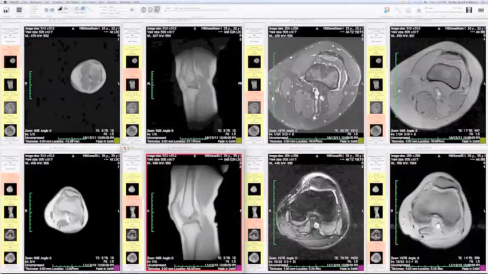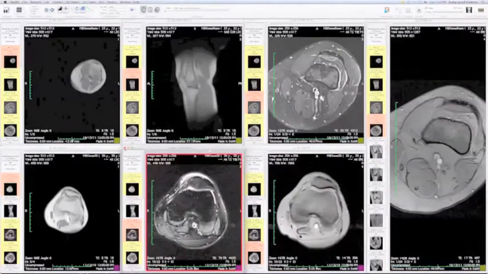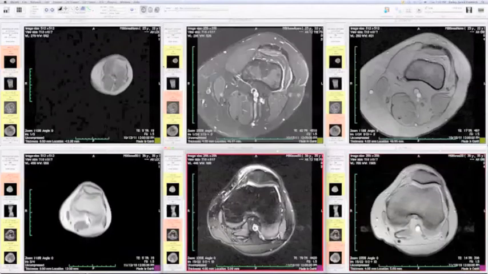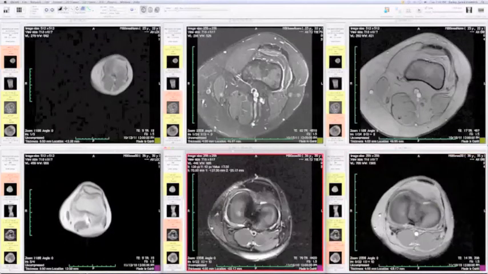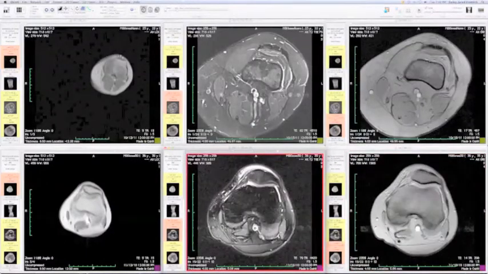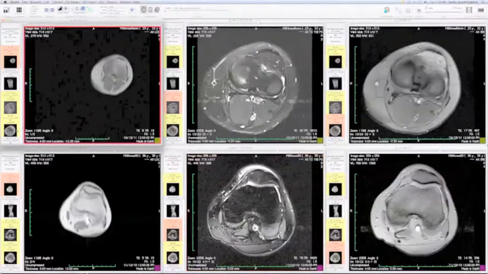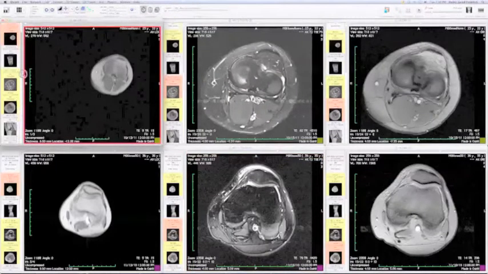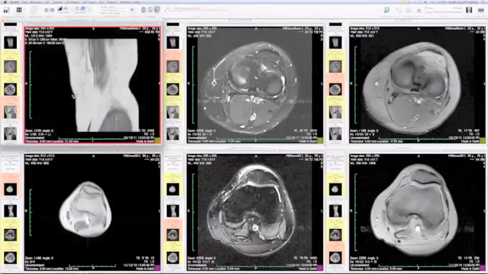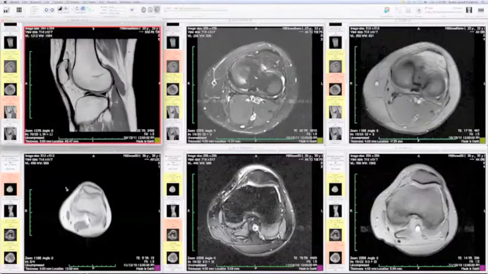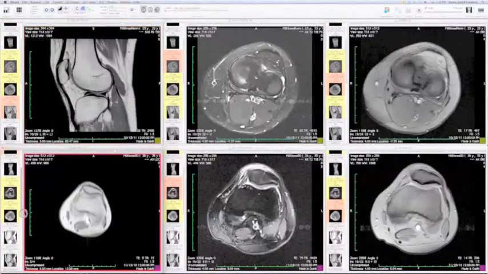Again, to close the number of windows, to have the format that you prefer, go ahead and click the red X button or the Command W button. Change sequences again by navigating to the left of the window. The sequence picker window will pop up, and the window with a red line around it will change to the sequence that you've selected.